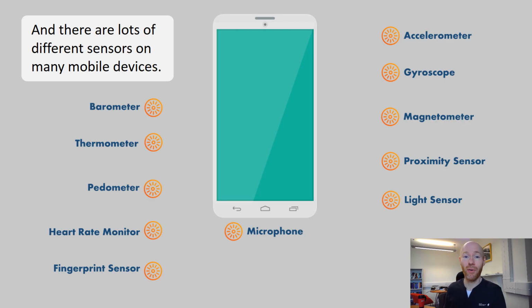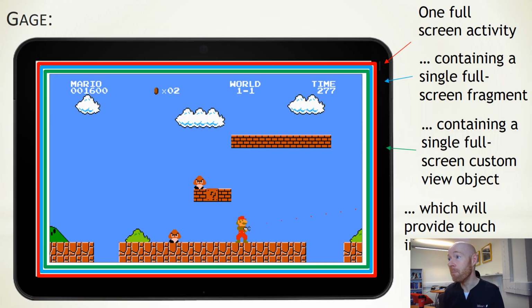Likewise, if you're thinking about your typical mobile device, they now come with a whole swathe of sensors available on them, from ones that can measure the temperature, to your heart rate, to a microphone, to a gyroscope and things like this. So we're living in a world that is sensor rich, and most of these are quite interesting in terms of how you can use them. But from our point of view, again, we're keeping things simple. We're really just going to be concerned about a few specific types of input.